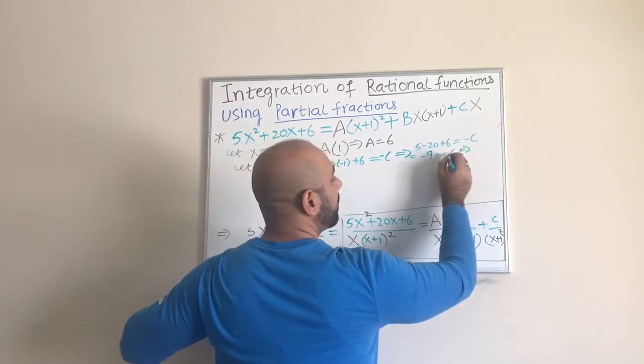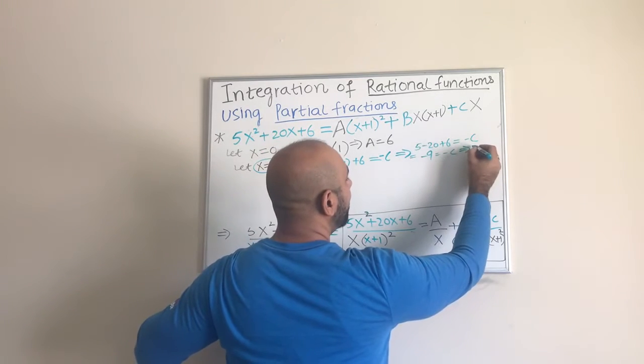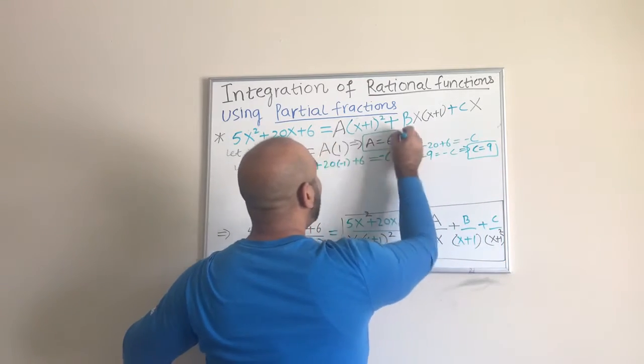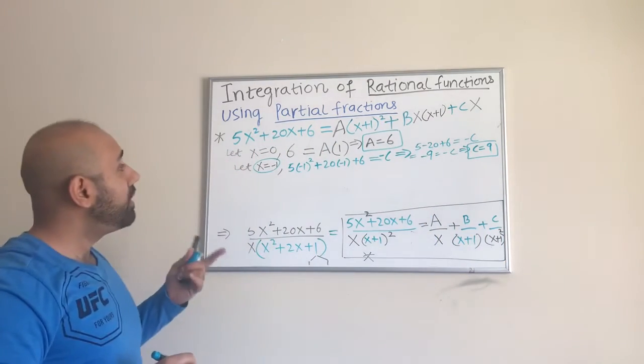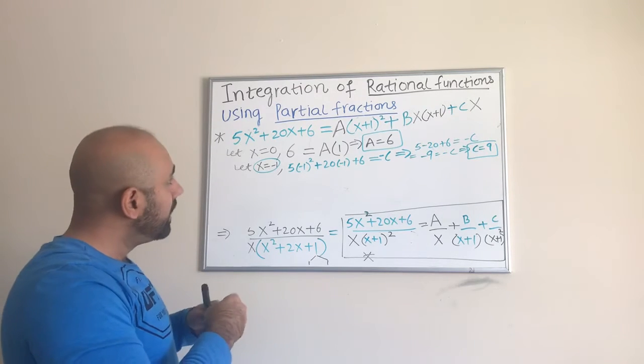And then what is c? Guys, you just have to get rid of that negative. You can divide both sides by -1 or multiply both sides by -1. Same thing, c equals 9. I got my c, I got my a. The only thing I need is my value for b. So let us see how we can calculate the value for b.